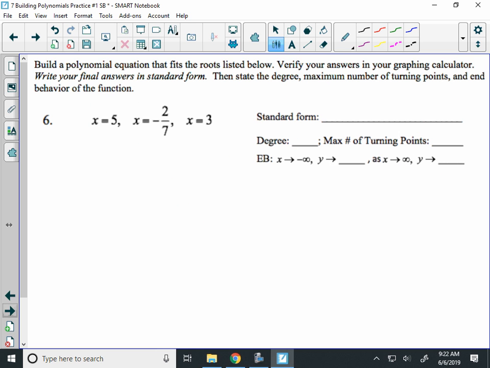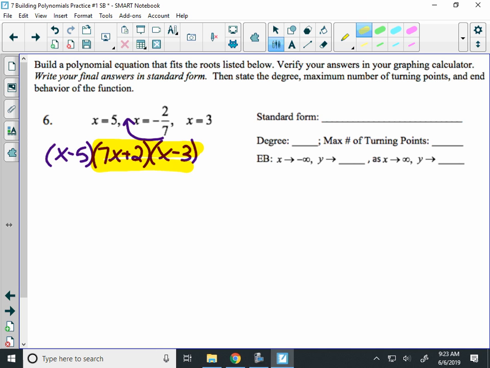All right, 2 more. Number 6, you're going to write the standard form given the roots here. This is similar to some of the practice we did in your notes. Add a factor of x equals 5. In order to get to standard form, you have to write the factored form first. The factor for x equals 5 will be x minus 5. Here the 7 comes up in front of the x, write your factor. It'll be 7x, the opposite of -2, and then x minus 3. In order to put these into standard form, you need to multiply 2 together at a time. I always start on the right.